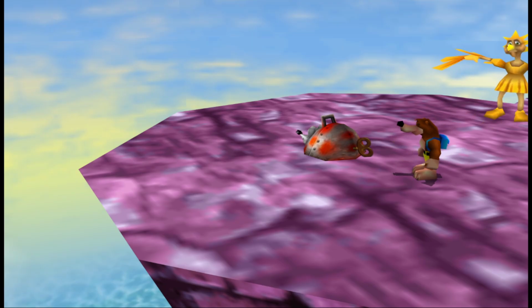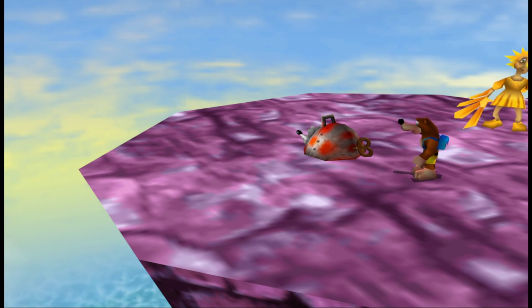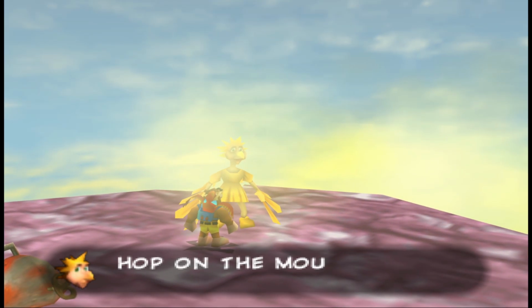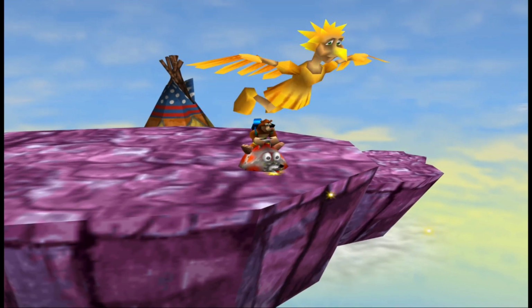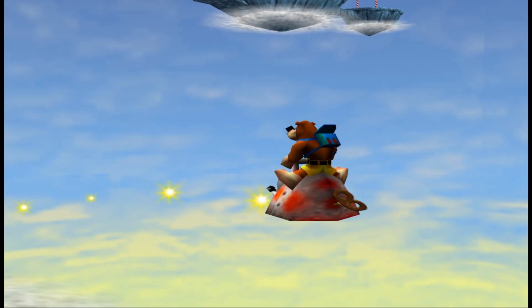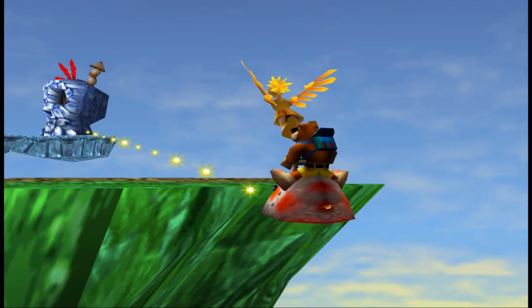Alright, let's see here. I see. Oh, I see what's interesting. Yeah. Let's try this again. Let's give this another go, because she does have a rubber banding thing, so I guess because we're going so fast she's gonna slow down for us. Yeah, see how slow she's going? Yep, like that.